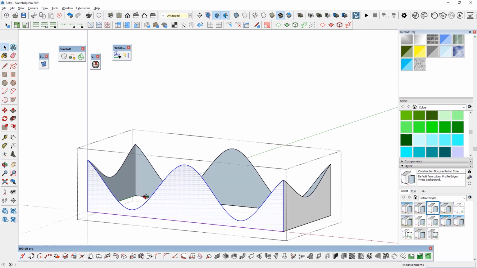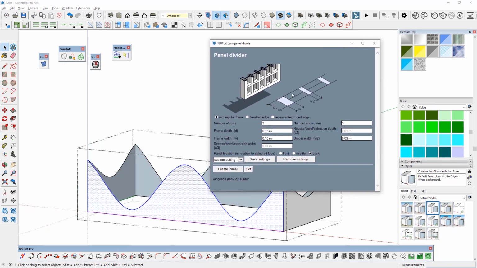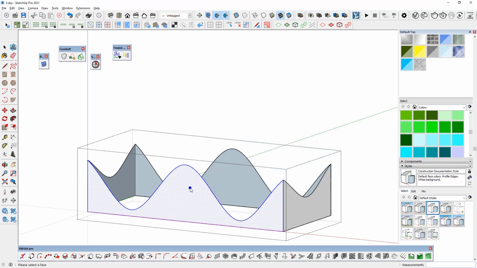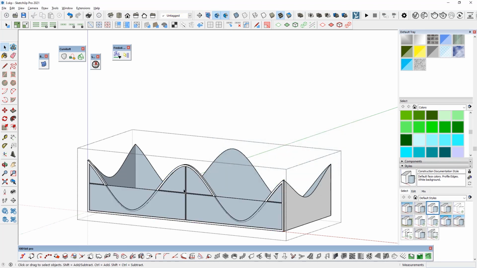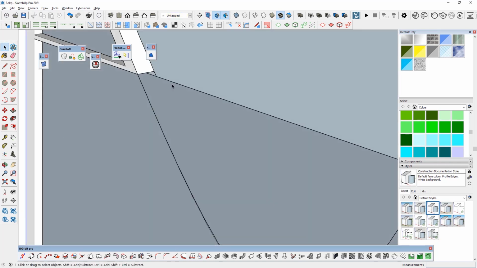After selecting the first faces, we need to use 1001bit Pro with the selected divide into panels, and in the new pop-up window we need to change the number of rows and number of columns to 2. The rest of the options as default, and create panel. And as you can see we have some issue, and some additional surfaces have been created.